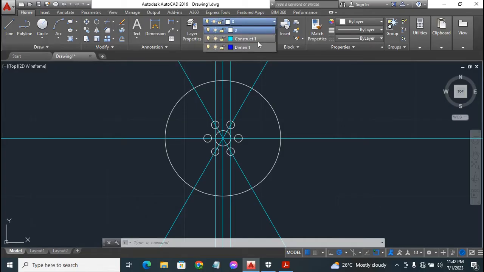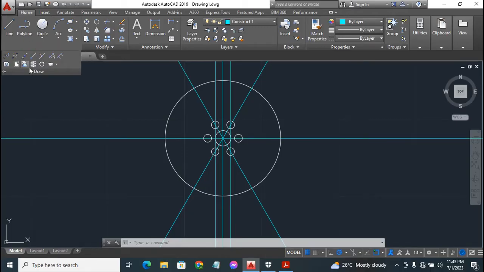Go back to the construction layer, go to the draw ribbon, click on construction line. Click on it. Let me go back to the draw ribbon, click on the drop-down of draw, click on construction line. Next up, what we need is tangents.